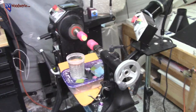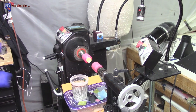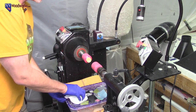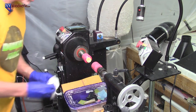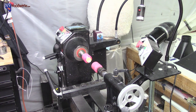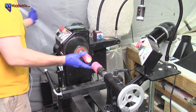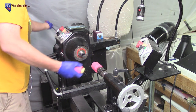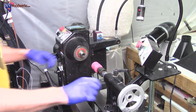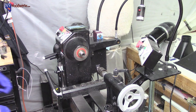Okay, so let's switch back around here. Zoom you guys out as far as it'll go. I'm gonna set up the car polish buffing wheel over here. You just stay right there. Let's get this stuff out of the way. Got a leak on my little bucket here, so I'm just gonna dab that up a little bit. Okay, nope, I gotta take things out of it first. So we'll pop out the wobbly chuckies. And I'm not saying that these things are not good or anything like that. I don't know exactly what's going on, and all I really need to do is just true them up somehow, but I don't know for sure. I'll have to find out.